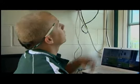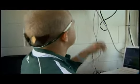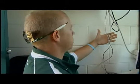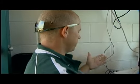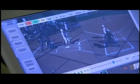Wiring goes to the camera, and it comes through a hole right up there and brings it right into the box right here. And basically I just take these cords right here, which are my video cords, and plug them into the side of the computer. We got a hard drive set up down there. Go ahead and switch it to the right-handed camera. Cal, let's take a couple looks at Casey's pitches.